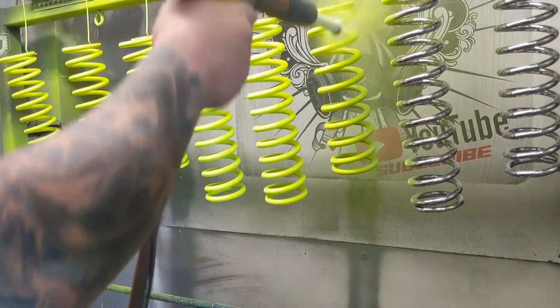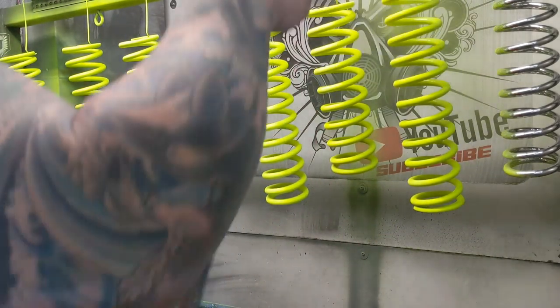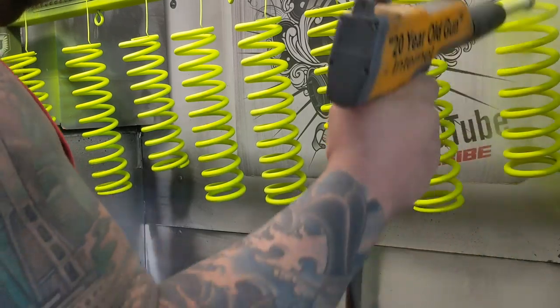The KV set on this to just under 30, kind of bounces up to 30, but it's basically right at 30. Same as the way I shot the base coat, the whole rack is grounded.